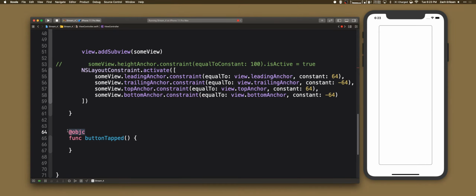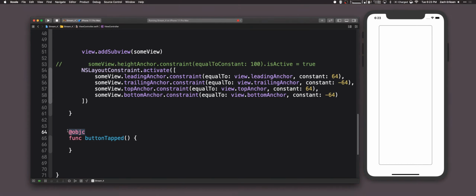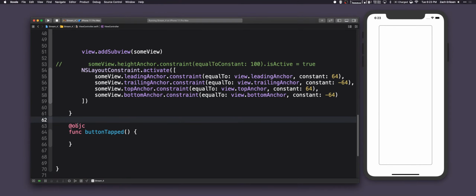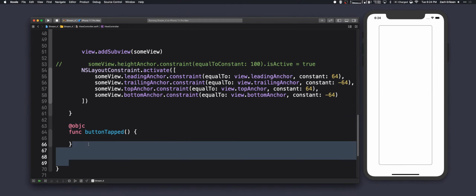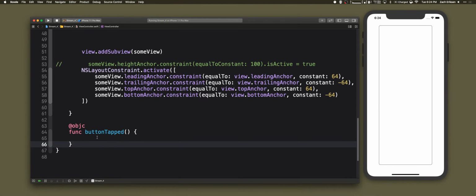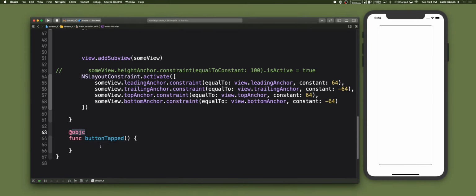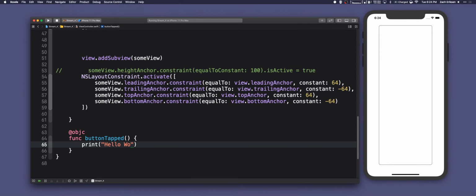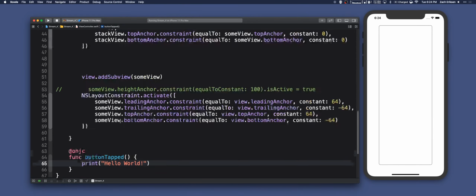The reason we have to do Objective-C is just because this is tied in to Objective-C, kind of the old way of how a selector works. It's not a topic I want to get into in an intro to Swift, because it's not really anything that aligns with Swift. It's more of how Objective-C managed it, and that's why we had the flag. So anytime they tap on the button, we just say hello world. All right. Okay.